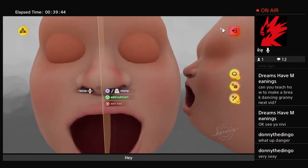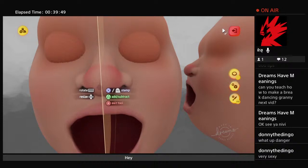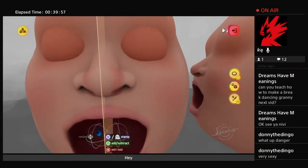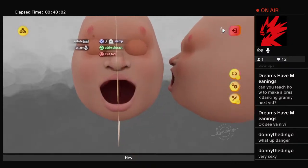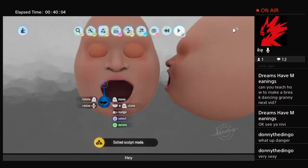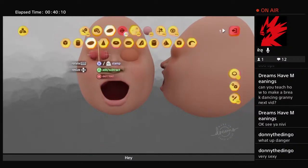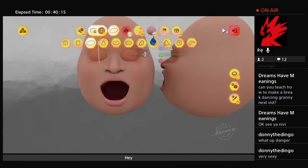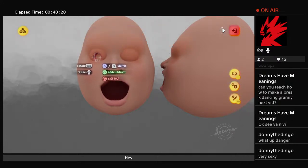Yeah, right? Very sexy. Just a little bit of red there. Something like that. All right. I'm gonna start messing with these eyes. So you see now, if I'm working on the eye, it just works on the eye. It doesn't mess with the face, with the rest of the face.